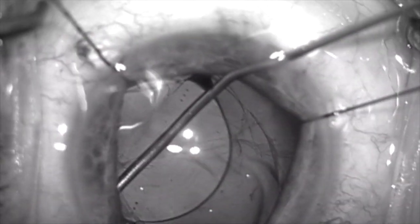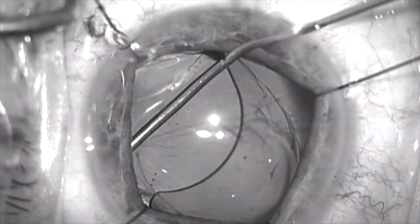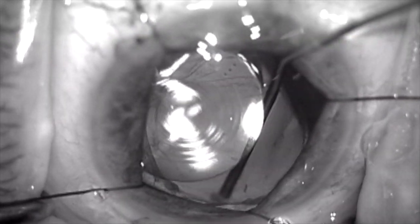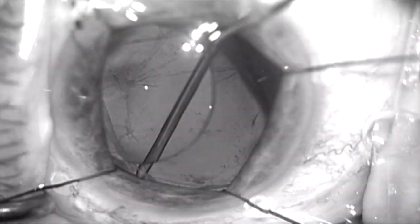I'm working my way around from each side because the capsular bag in the lower right-hand corner runs out a bit and I cannot see the extent of it. I suspect there might be a radial tear in that area at about 5 o'clock on the screen. So I'm trying to open the capsular bag here as much as I can, given that I cannot see completely out to the periphery of the anterior capsule extent in this area.